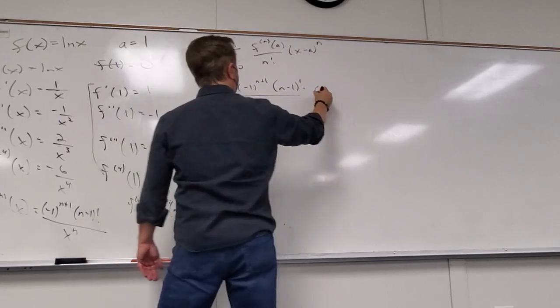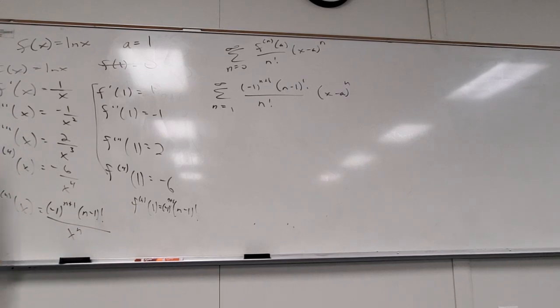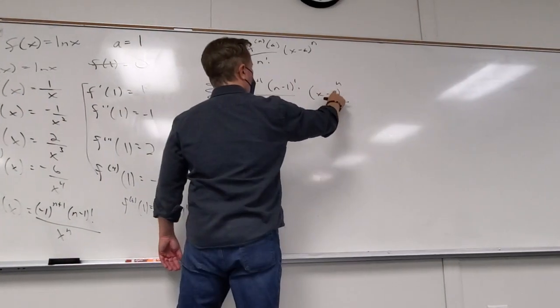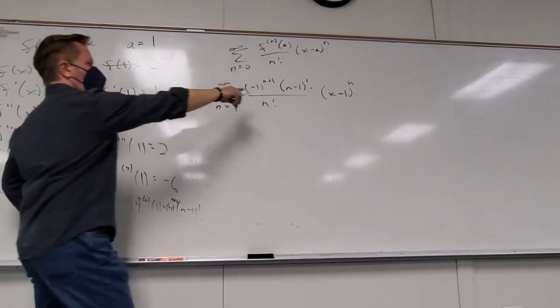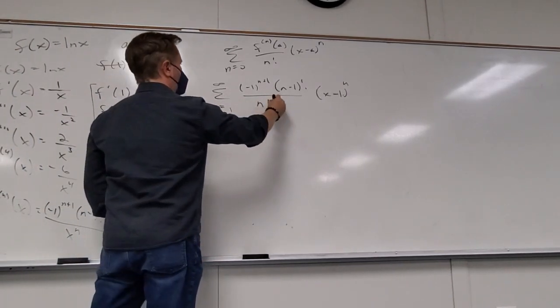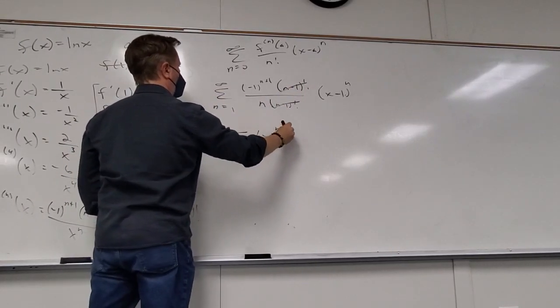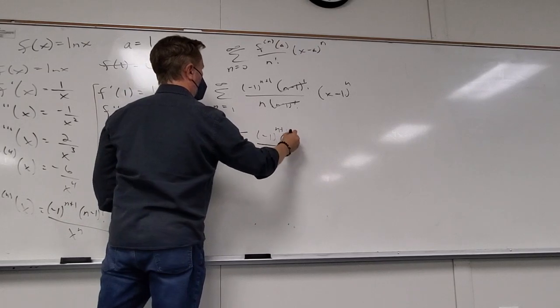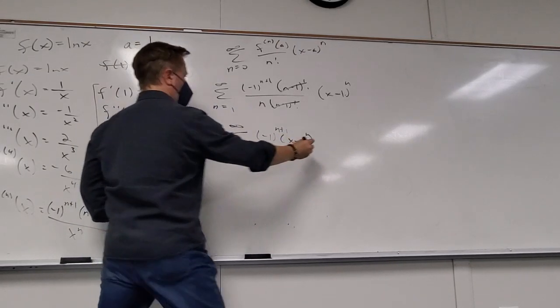Now here's where something interesting happens. You guys see anything you can do there? Any simplification you can do? Of course, I should have put a 1 there, but things happen. You can cancel out the factorials. This one you could break out, right? It just becomes n times n minus 1 factorial. These cancel, so I get crazy sauce.